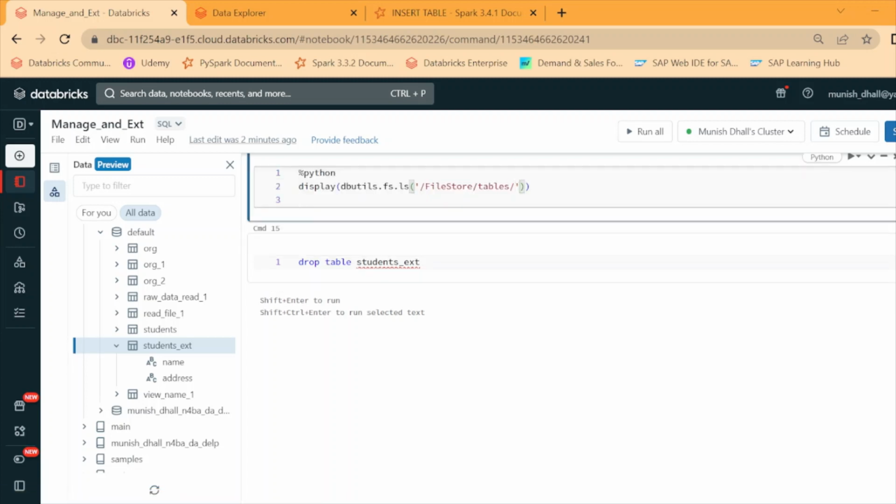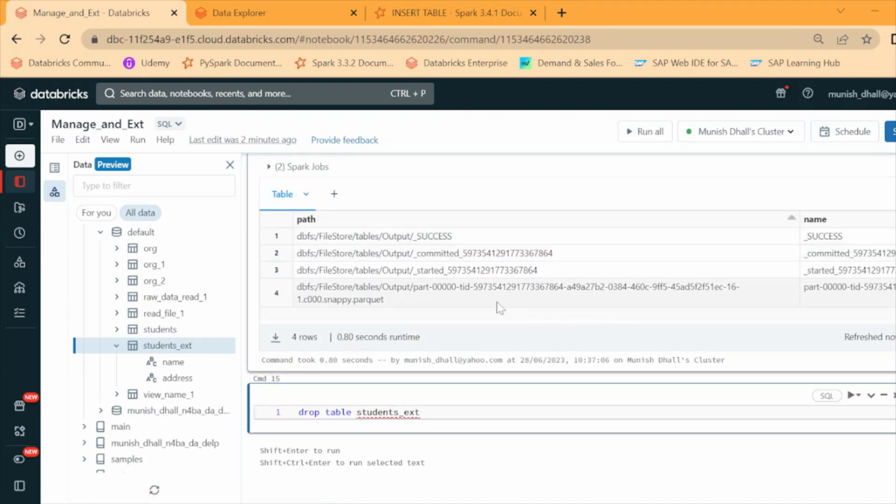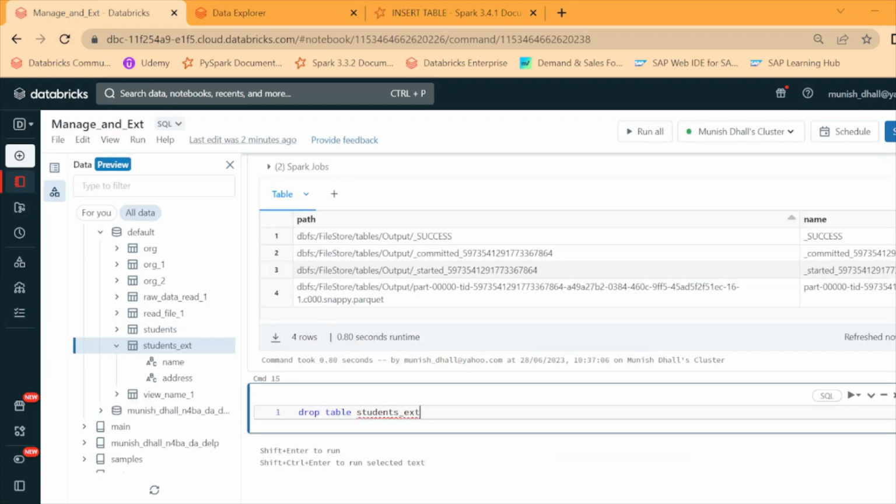Tables, and I believe it was output. If I click this one, I will get these are the files we have. Now if I drop this table, the metadata from this Hive metastore will go off, but these files will still be intact. Let's find out.